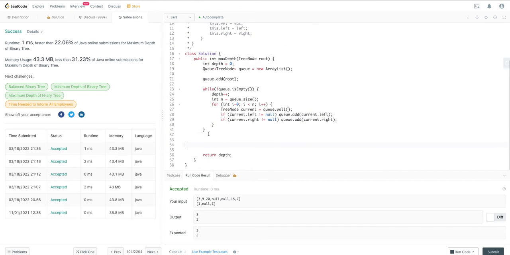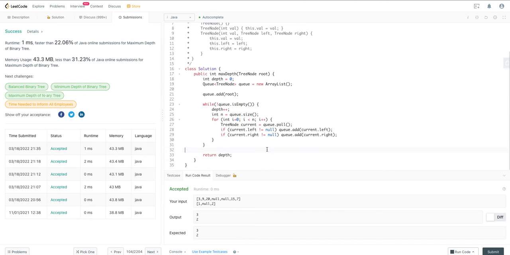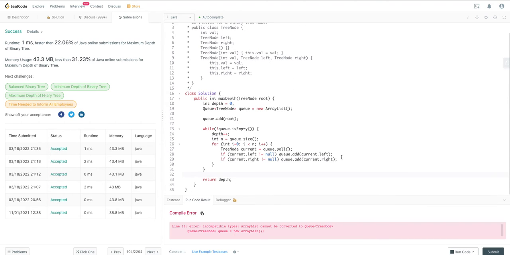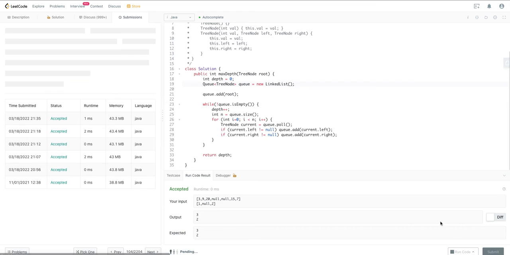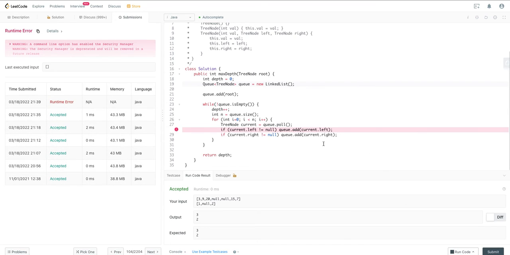Cool. I think that's it. You can write out the code, new array list. Okay, not array list, linked list, sorry. New linked list. Okay, it works, we can submit. If current, therefore current equals queue.poll. Command line, okay. So we have an issue here. Current.left, tree node, queue.poll.